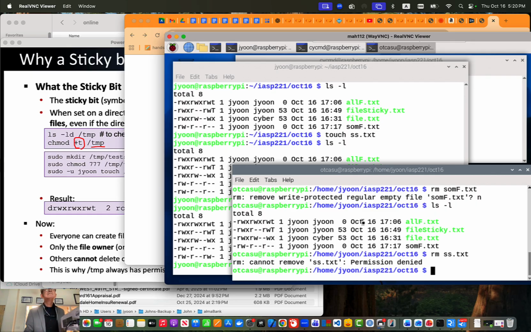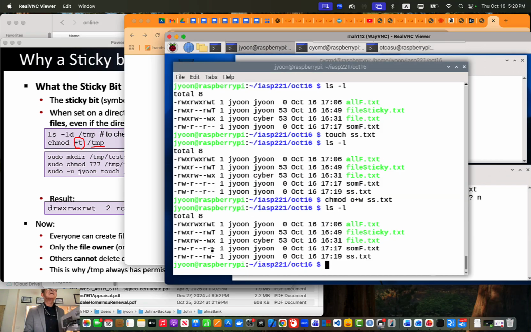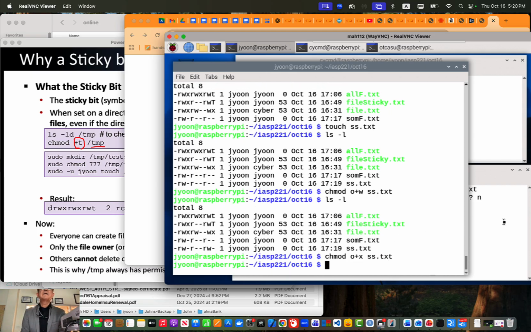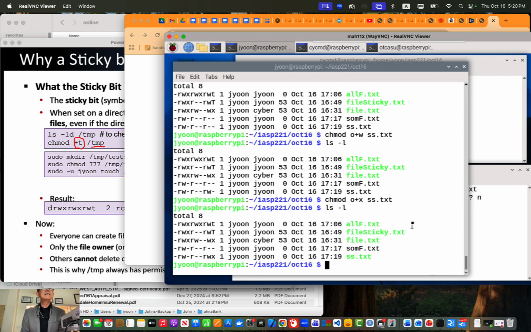Oh. Cannot access, permission denied? Why access permission denied? Let's see. Maybe I want to put X also. There you go. Okay, then it'll be like this.